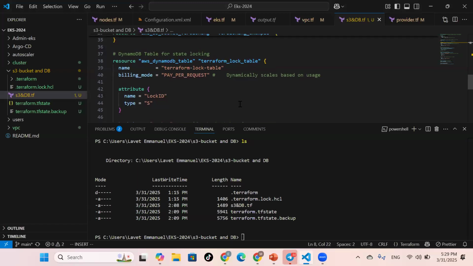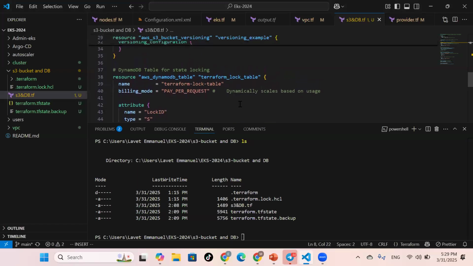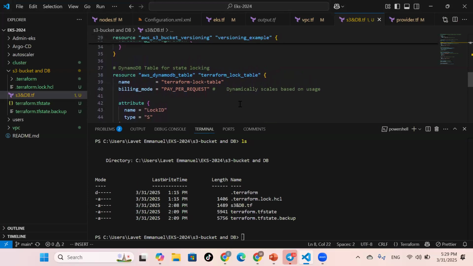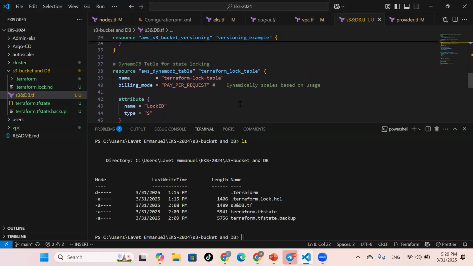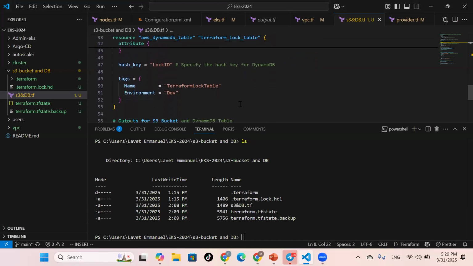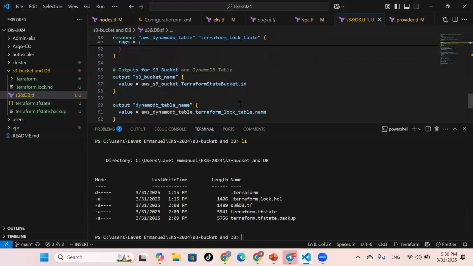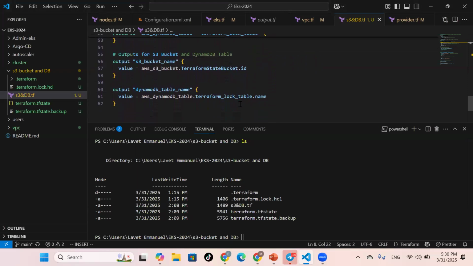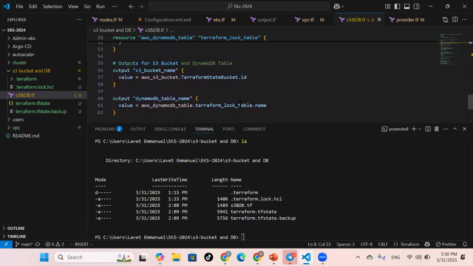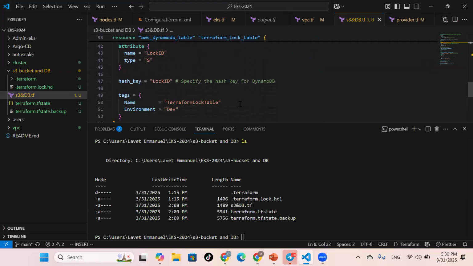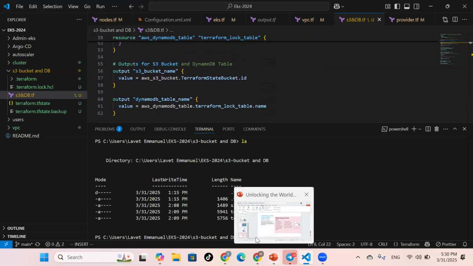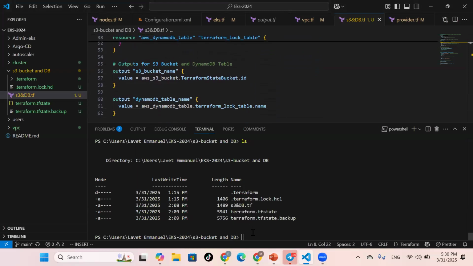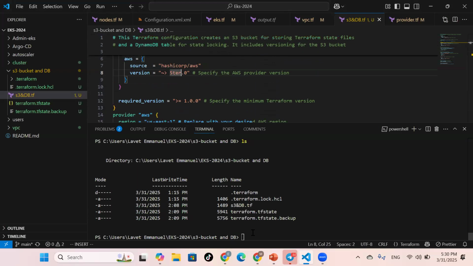So now, as I earlier told you, Dynamo table state locking is for locking your backend so that we can avoid conflict, okay? So this was how I wrote this script and I referenced it. Very easy. And now, what do you do? You now start typing your Terraform commands as you know them.